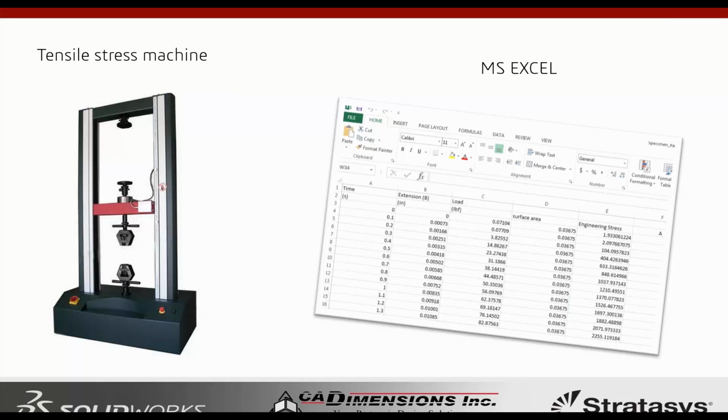Now, some of you may ask, why would I go through the trouble of doing this when I can just go to MathWeb or look at the internet or some journals and just get the material properties and plug them into SolidWorks simulation?